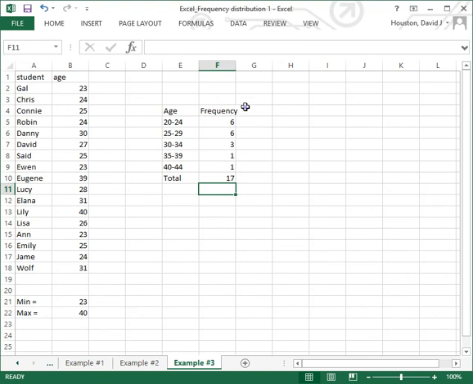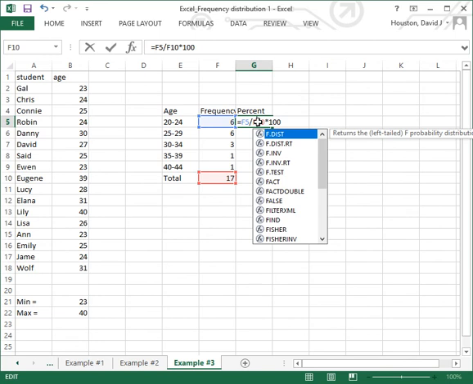Let's also construct a percent distribution. Equal, divide the cell count for the first bin by the total times 100, and keep in mind we're going to have the same cell reference for the total value for all of our computations here for this percentage distribution.